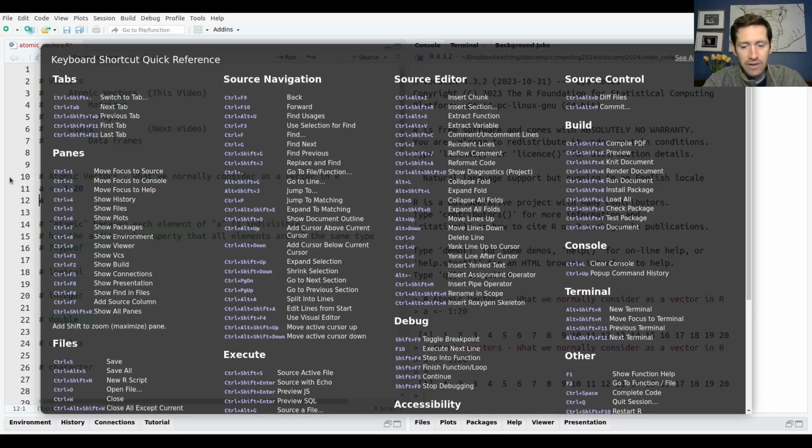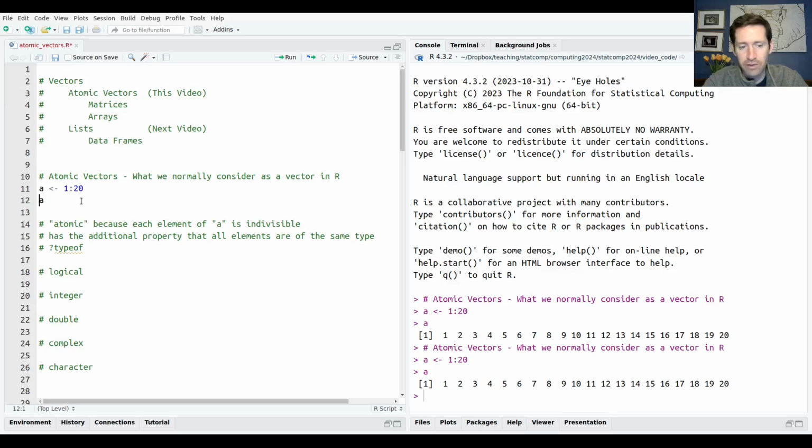So take a look through there. There's lots of them, but there's a few that we'll be using over and over again. One is Control Enter. Now it might be slightly different in your system, so you have to check the keyboard shortcuts. All right, next one I want to tell you is, on my system, if I do Control 2, that will move the cursor over to the console. So that's a quick way to go from the script to the console, and then Control 1 will go back. On a Mac, it's probably Command 1 or Command 2. You'll just have to look up what the right keyboard shortcut is. So Control Enter and then Control 1, 2 are keyboard shortcuts I use all the time.